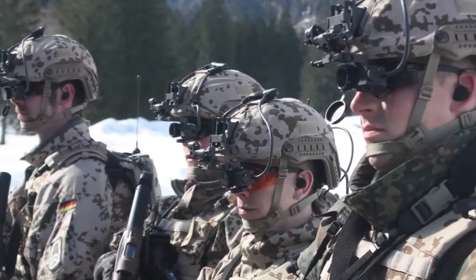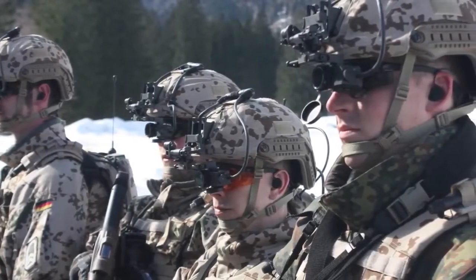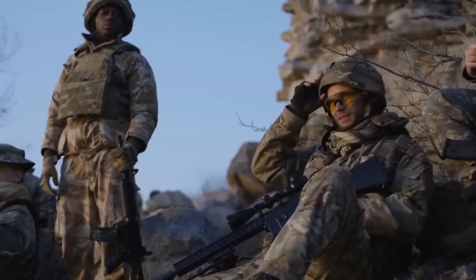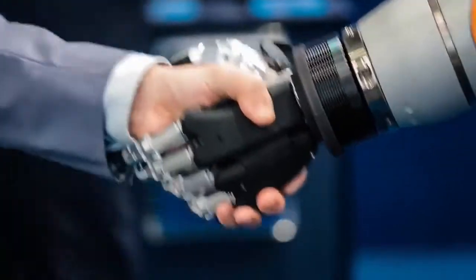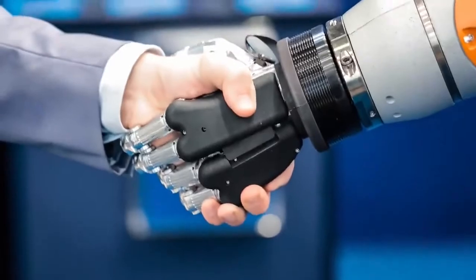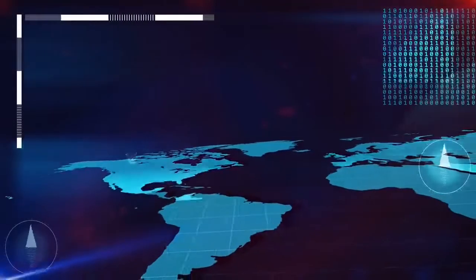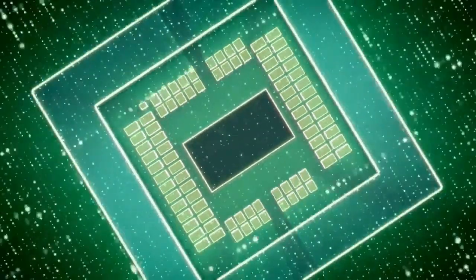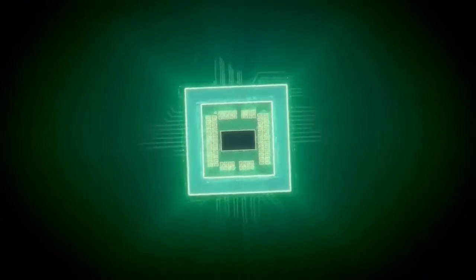Their project of a multi-purpose warsuit has a tricky name, IDZES, and it resembles similar suits of other countries. The same emphasis is placed on the hybridization of the warrior and his armor, and it has the same high-technology navigation tools. But it also has something unique. This is the portable mini-computer which combines navigation and commanding.